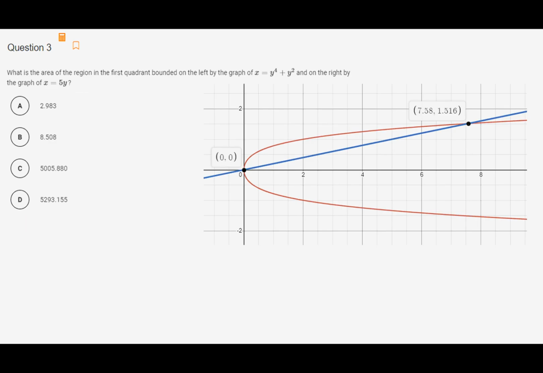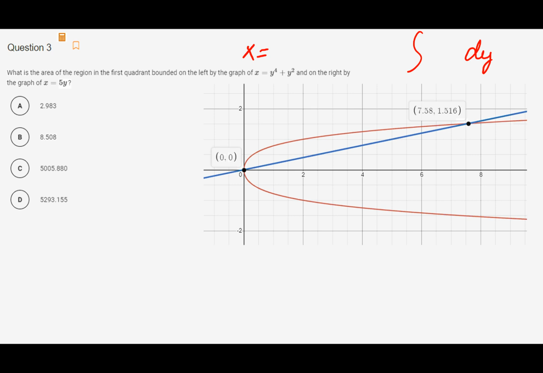All right, next one, question number 3. Again, I have like 5 or 6 that I'm going to take a look at out of these. What is the area of the region in the first quadrant bound on the left by the graph x equals? So whenever you see that x equals, that should throw up a red flag, or at least a flag. Okay, I know I'm going to be integrating with respect to y. So if they ever start out the problem as x equals, you should automatically think, okay, I'm probably going to be integrating with respect to y.